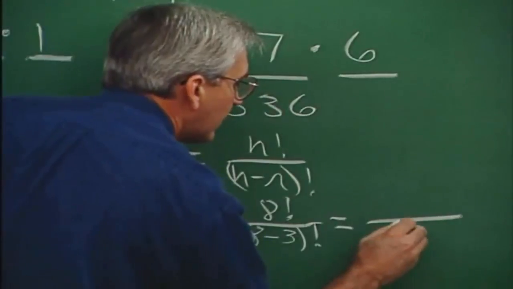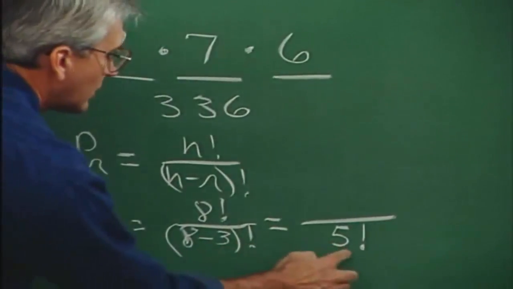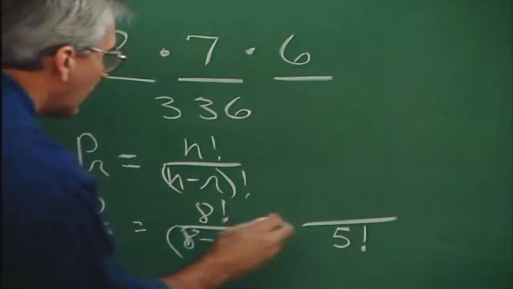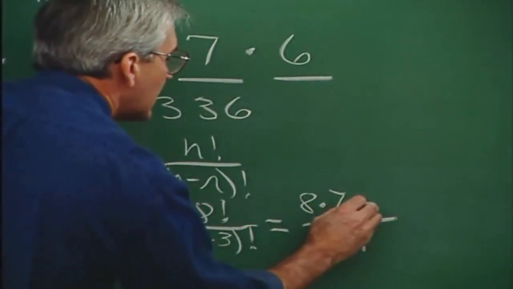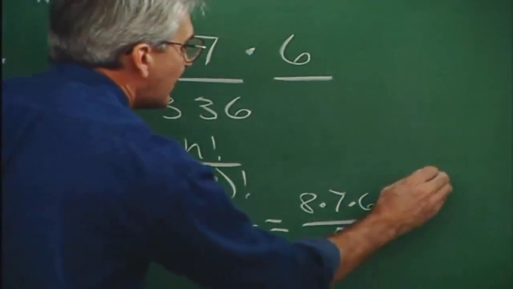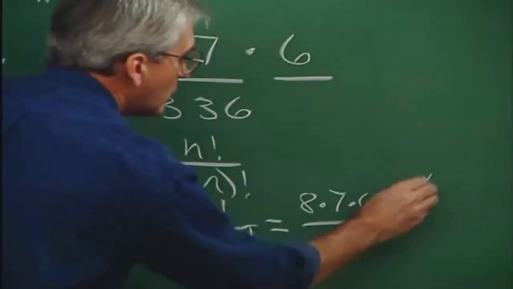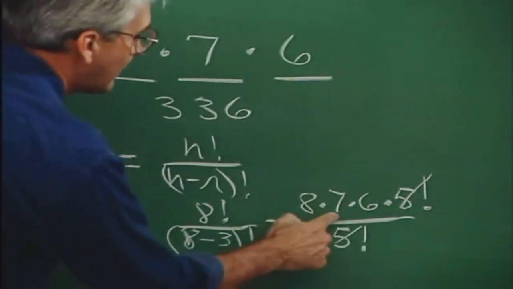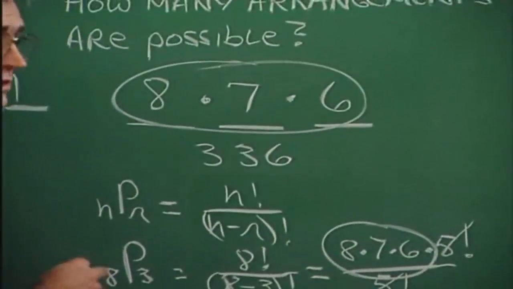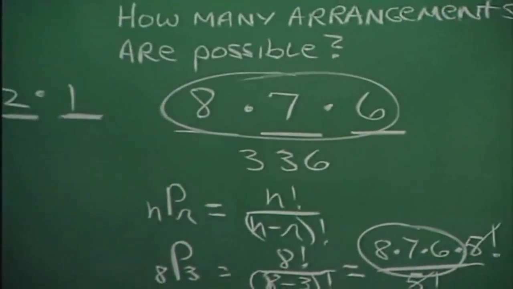Now let me put this denominator here. I'm just going to show you a little shortcut that you can take from time to time. 8 minus 3 is 5, so this is going to be 5 factorial. Now when you begin to write the numbers in the numerator, this is 8 times 7 times 6 times 5, and when you get to 5 you can stop, because you can just call this 5 factorial. Instead of writing 5 times 4 times 3 times 2 times 1, it's 5 factorial, and so we have a cancellation opportunity here. So we have 8 times 7 times 6, that's exactly what we had up here. You see, we're really multiplying the same digits to get the same results. You would kind of expect that.